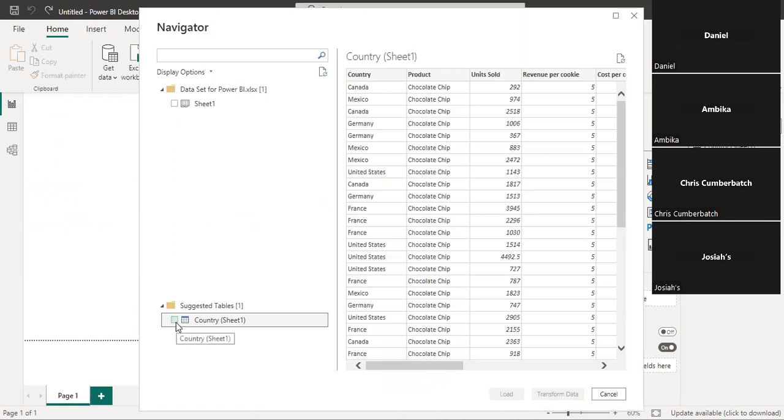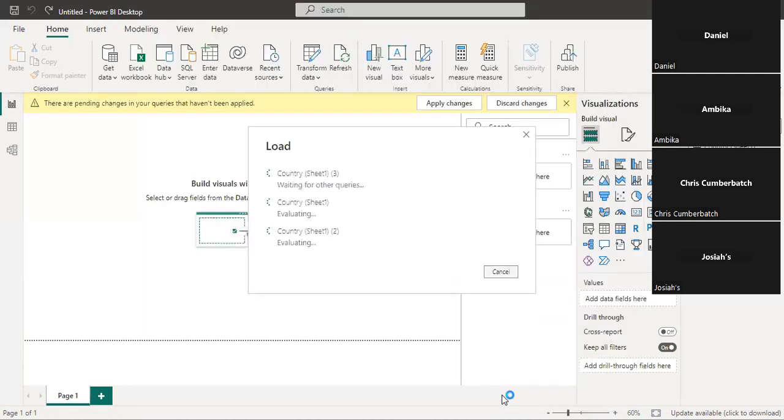So, data set. Now we want to use the word data set. You want to be able to use the jargon, right? That's what I want you all to note. You want to be able to use the jargon. So I'm going to click on a little arrow there. Then I'm going to say load, right? Because I have to load the data into Power BI. So I'm loading the data into Power BI now.